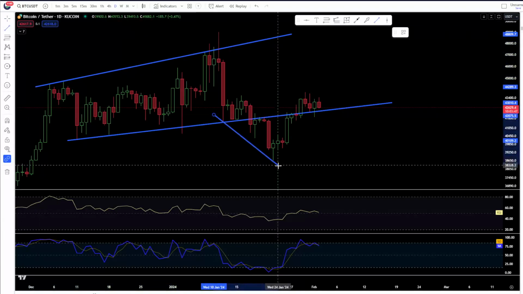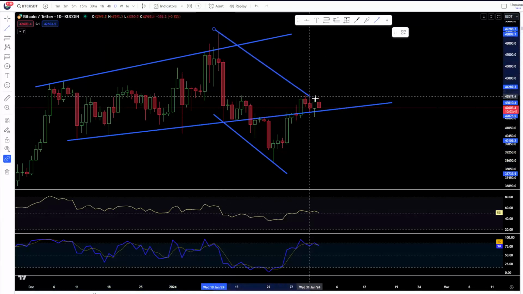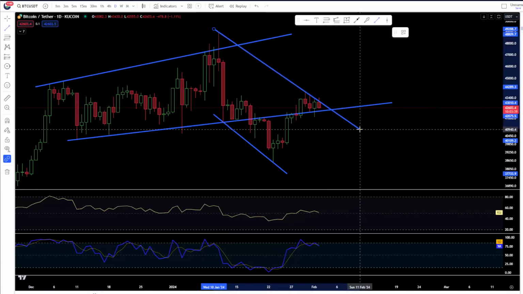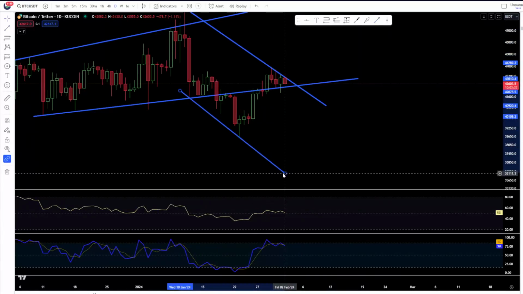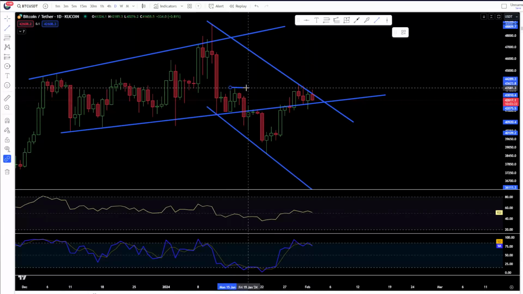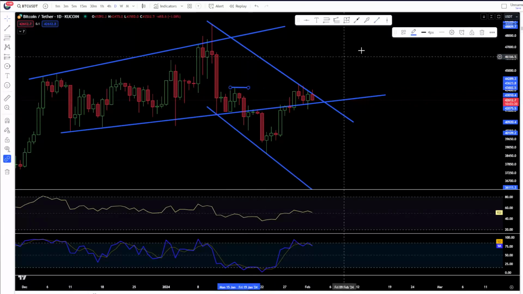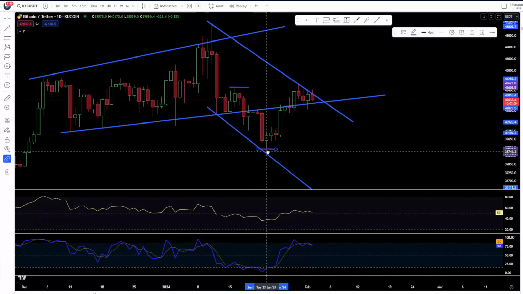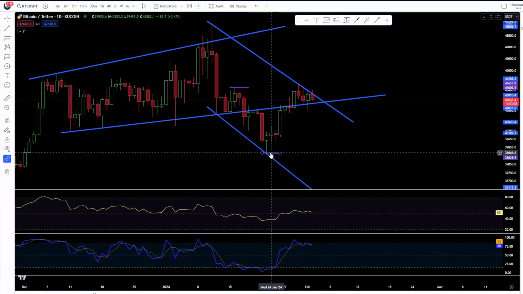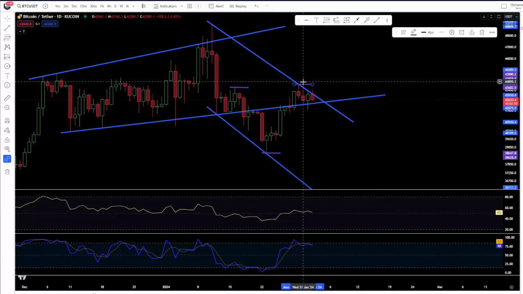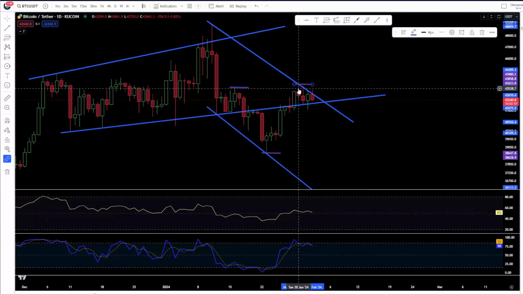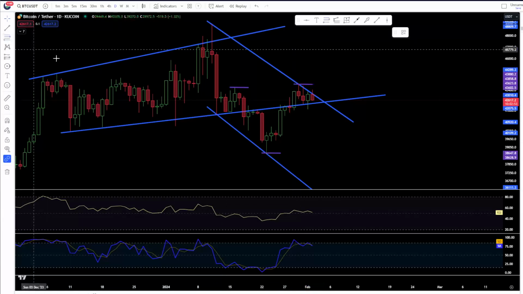Then we can similarly determine the second channel that is starting to form, with a downward trend. And here we can mark a lower peak, then a lower bottom, and currently we can see that a slightly higher peak has formed. In this situation it is worth watching whether we will see the formation of a higher bottom, which could result in a strong price rebound again.